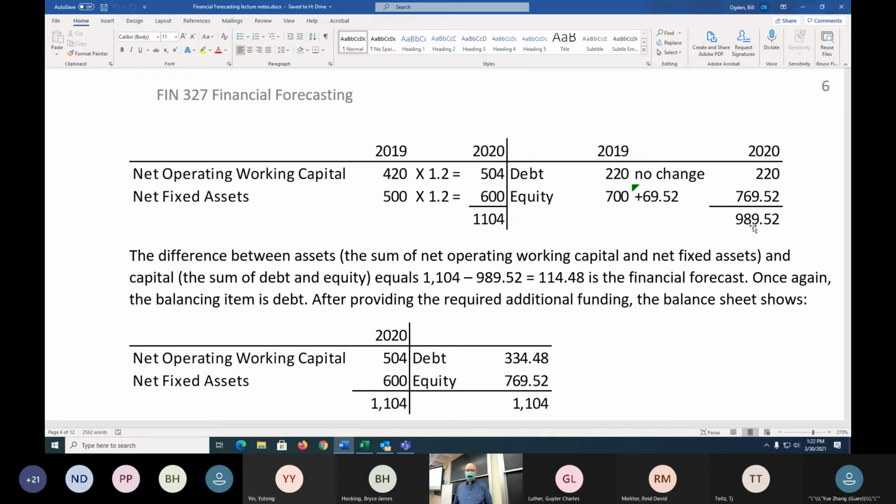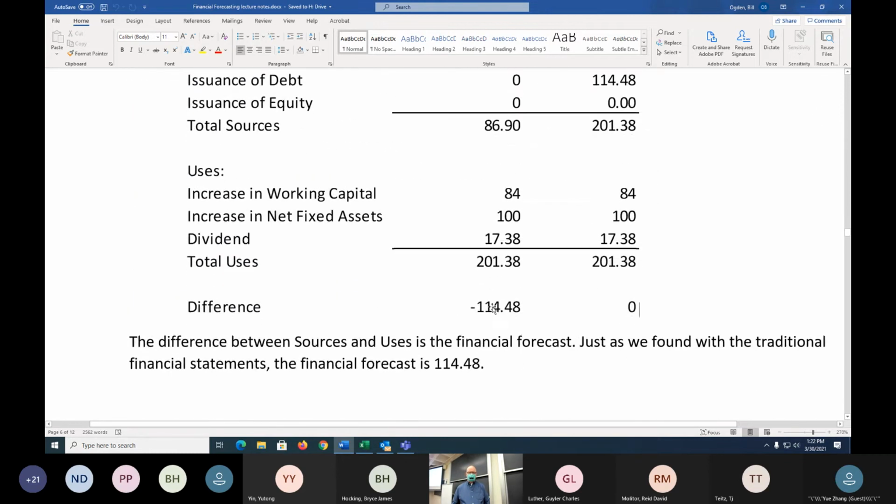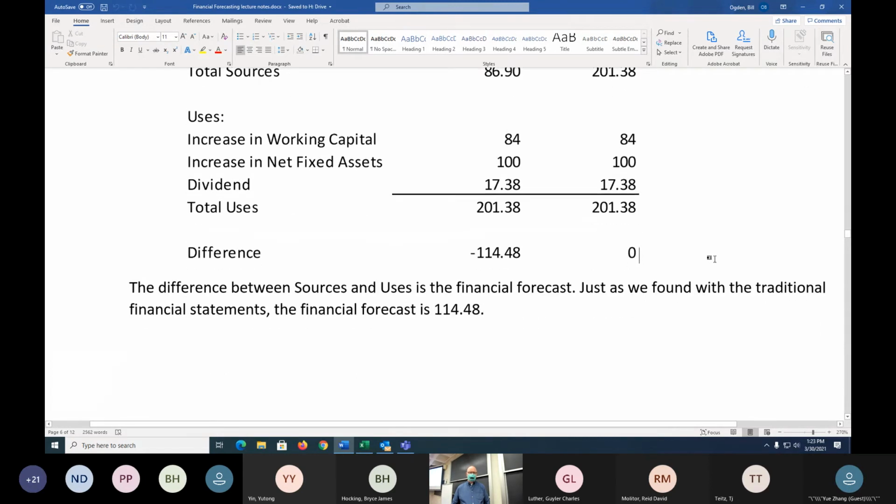Okay. And I think pretty much the rest of the way we go, we'll always be finding that the asset side exceeds the capital side. So I apologize. I probably should have shown this as a positive number, and I unfortunately did it as a picture, so I can't fix it. All right.